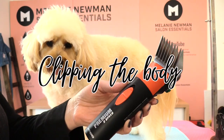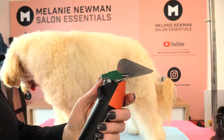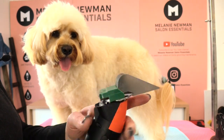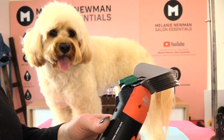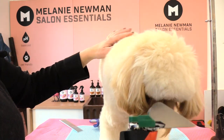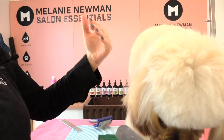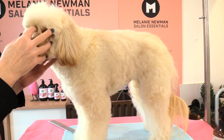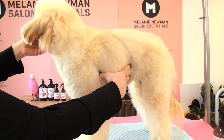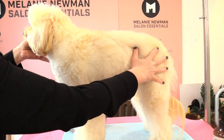I'm going to be using my Atero premium two-speed clipper with an Oster 22mm snap-on comb and a 30 blade underneath. I'll use this snap-on on her body, then a larger snap-on — a longer length — on her legs, and then scissor her little legs. I'm going to begin with her neck area, then move to her ribcage, then down towards the back of her — starting at one point and working towards another.